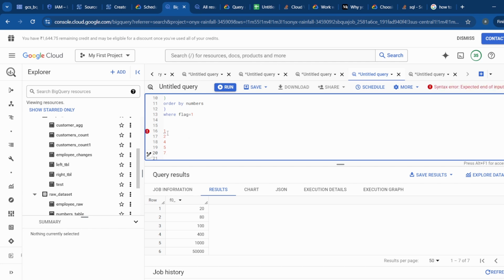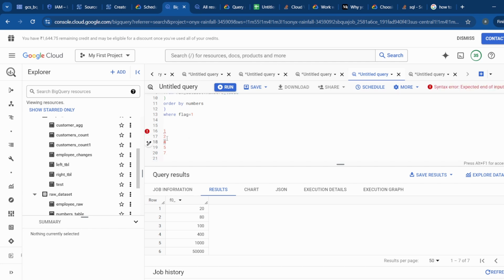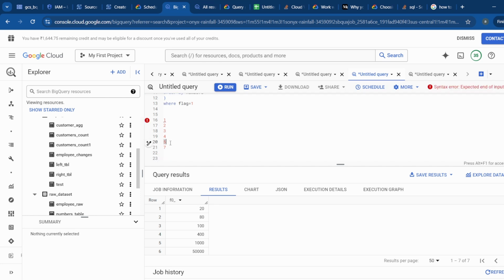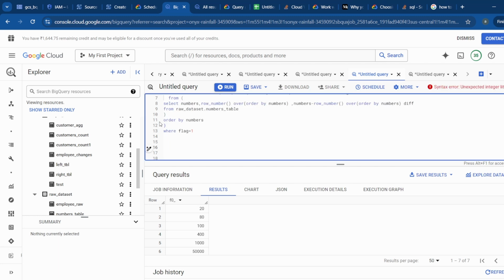So if you see, from 1 to 2 it's continuous, then from 2 to 4 there is only one missing number, so we can add 2, and in 2 we can add the number 1 and get 3. Okay, same way here in 5 we can add number 1 and get 6. But this approach will not work where we have more than one missing number between two continuous numbers.